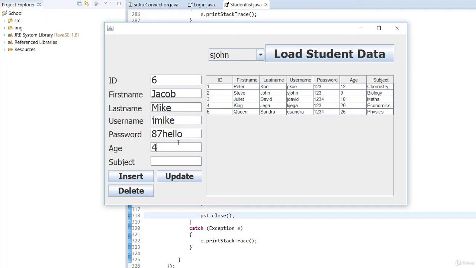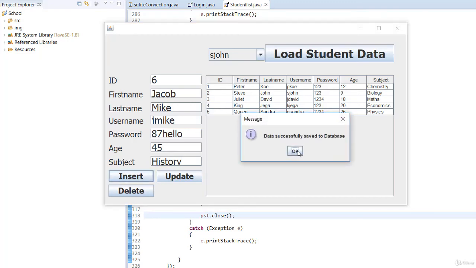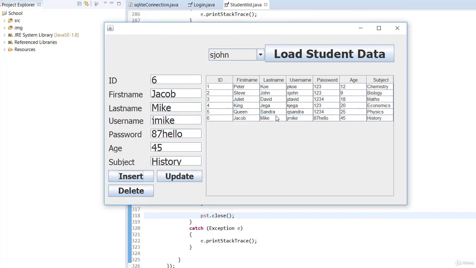Age is going to be 45. Subject is going to be, what is the best subject for this guy? Let's give this guy history. Go ahead and hit insert. Data successfully saved to database.